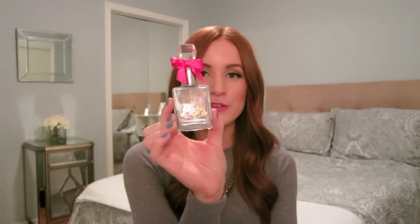My last empties are actually three fragrances. I'm particularly proud of these because, as most of you know, unless it's your everyday perfume it takes a really long time to go through them. First one is Viva La Juicy — just the regular Juicy Couture original scent. I mentioned when I hauled my Viva La Juicy Fleur that this was going out, and it's basically all gone. This is a classic that a lot of people love, but will I repurchase? Probably not. I think I've had my time with Viva La Juicy — there are way too many fragrances out there for me to try.